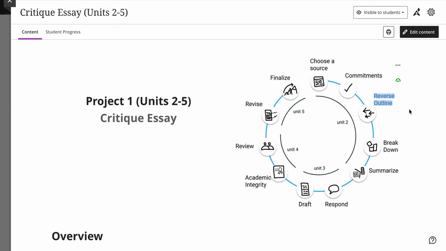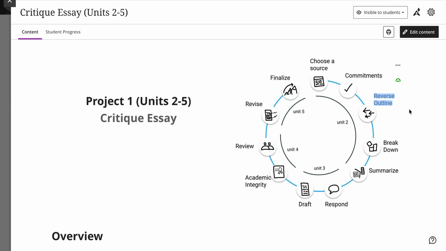So, for instance, you might realize that the first half of the article, paragraphs 1 to 10, for instance, involve providing some background information on the topic at hand. So then you will reduce those paragraphs to a single bullet saying the author begins the article by providing some background on X, Y, and Z. You will need to do this for the entire article, and the reverse outline will need to be produced in the pre-drafting assignment template.